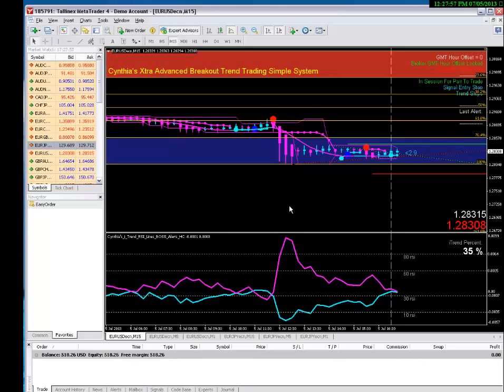So it includes the indicators that come with the Advanced, which is the Fibonacci heat map, which is the red overbought zone and the blue oversold zone, and all of the different Fibonacci levels that get automatically drawn for you, so you never have to draw them for yourself. And basically we trade between the red overbought and the blue oversold zone, either buying long in the blue zone or selling short in the red zone.